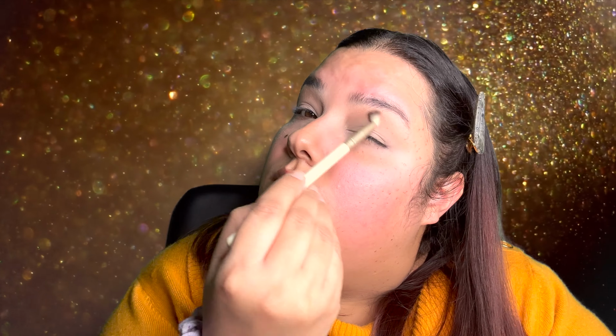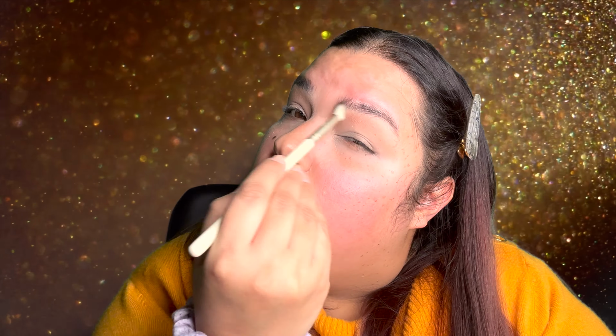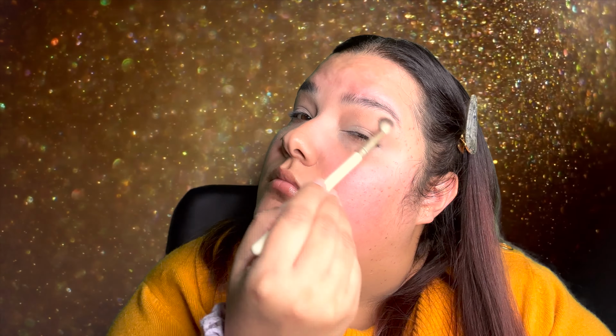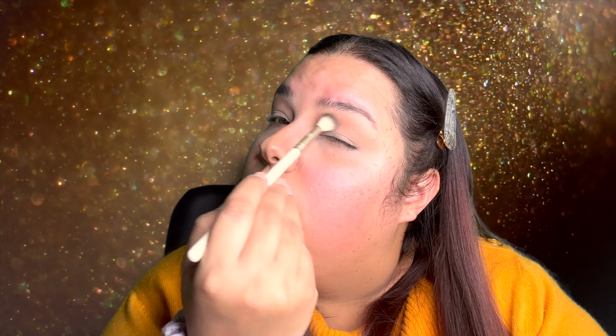So I put a light brown color in my crease, which is pretty much my favorite thing to do. If you want, you could just put that light brown color in your crease and then put a shimmer eyeshadow or plain matte lighter eyeshadow, or just leave it like that. Just leave that there, put eyeliner, you're done. But that's not what I'm doing today. Maybe one of these days I will show you guys a more natural look without so much eyeshadow.